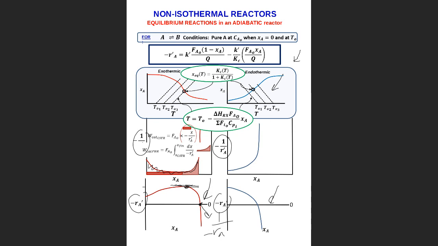No. This is not. So don't confuse this with your mole balance for your CSTR. The mole balance for the CSTR, please plot this when you are doing the TATs. In a CSTR mole balance, the equations look like this. For an irreversible reaction, the CSTR mole balance looks like this. Still, where it intersects, that is our operating point. However, for the mole balance for a CSTR in a reversible reaction, it realizes that it can't pass that point. It's so cute if you do that actually and you plot it. It goes up and then it goes down again.